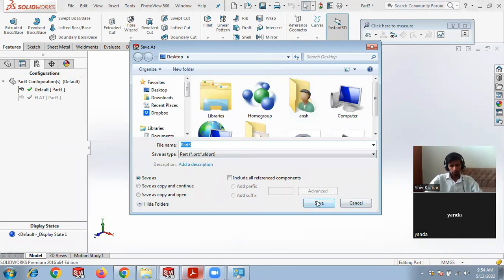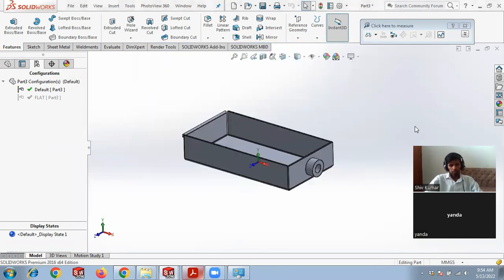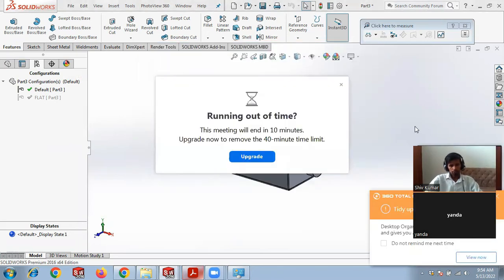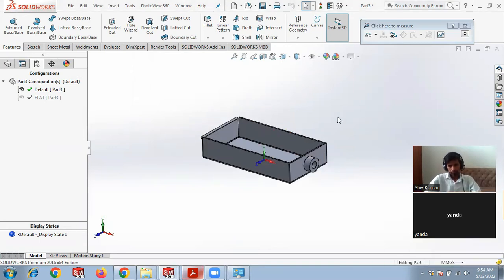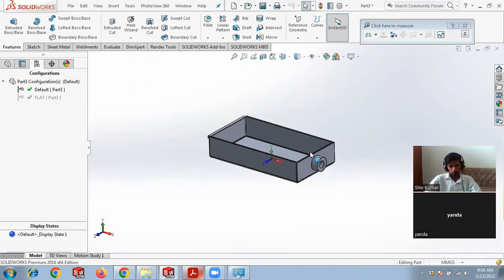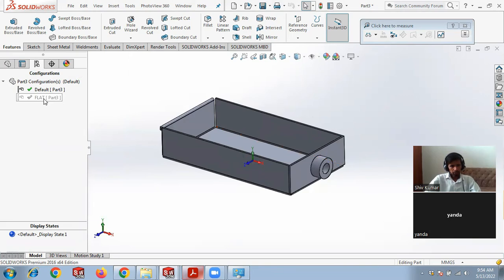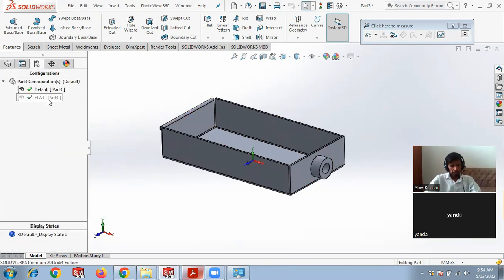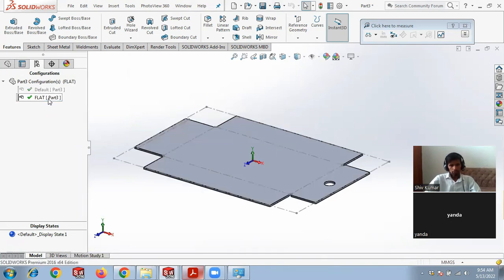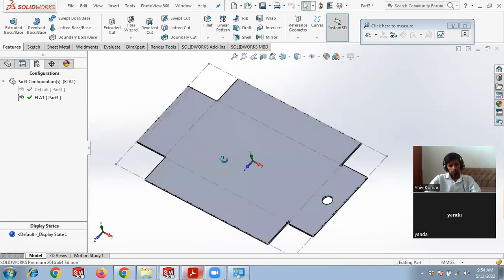Let me save this component. One configuration is the default configuration, one is flat. When you double click on the flat configuration, you will see the component to be like that.